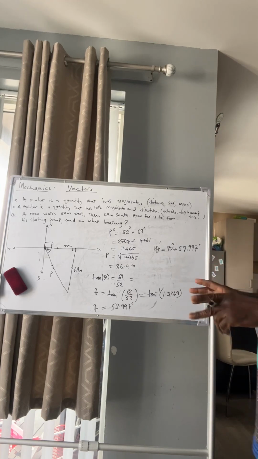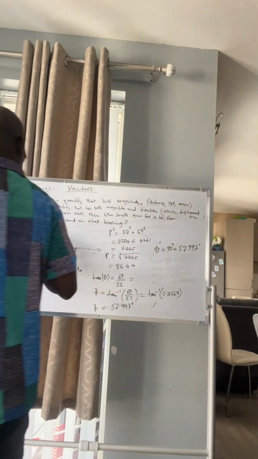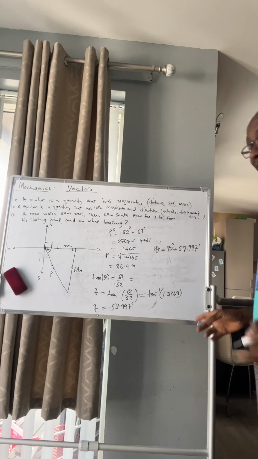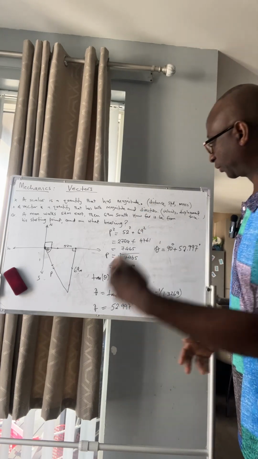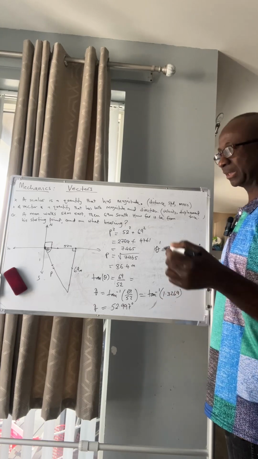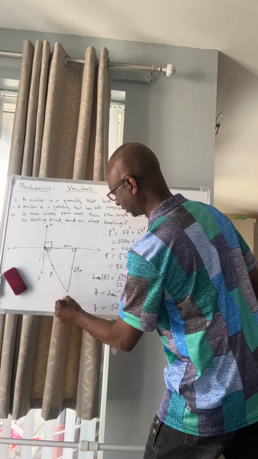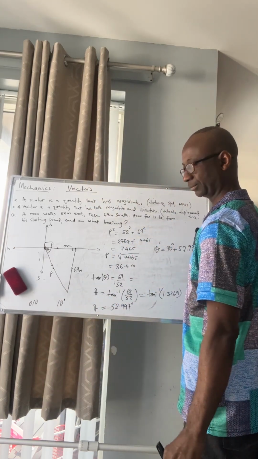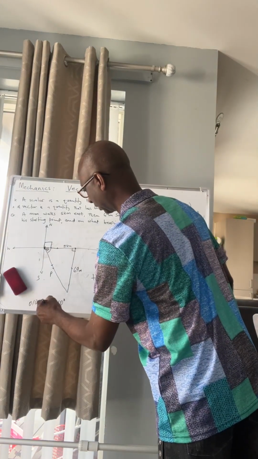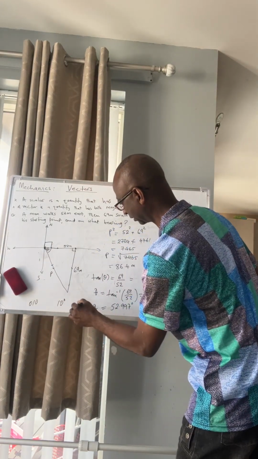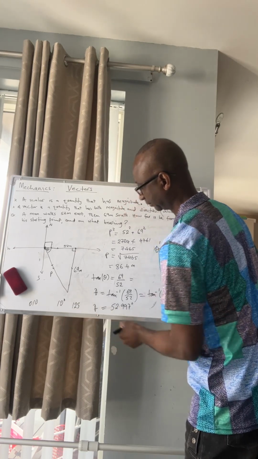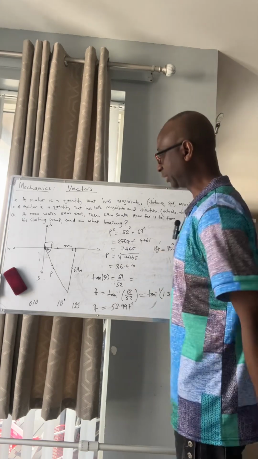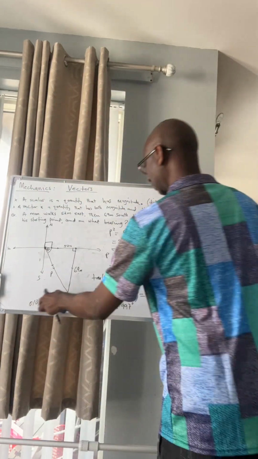And again, bearing is given in 3 digits, because the circle is 360 degrees. If, for example, they ask you to write a bearing of 10 degrees, you write it like 010. If it is 100 or 120, 125, it's written like this. It's 3 digits. Okay. So now let's solve this one.